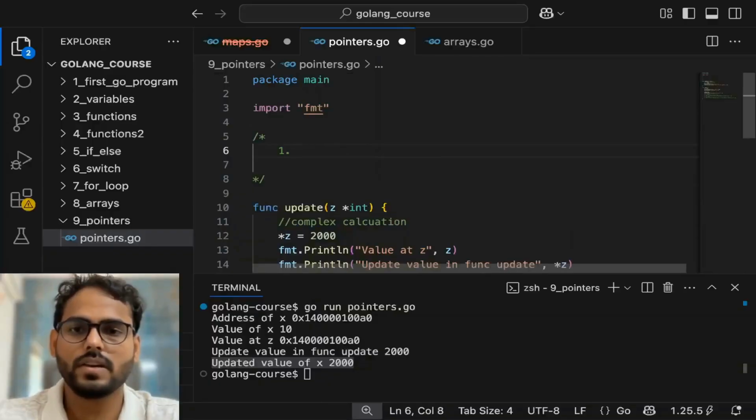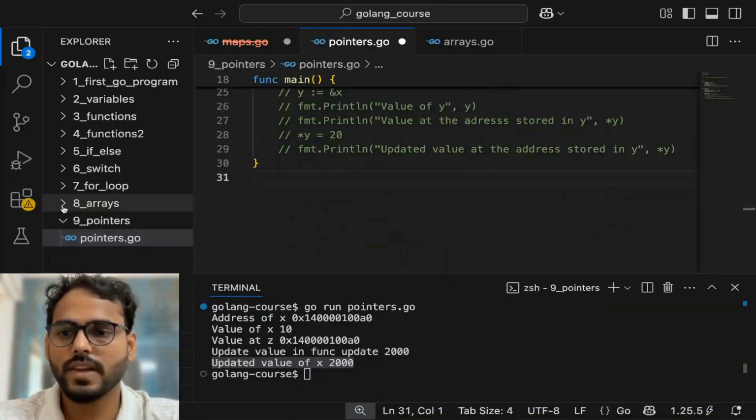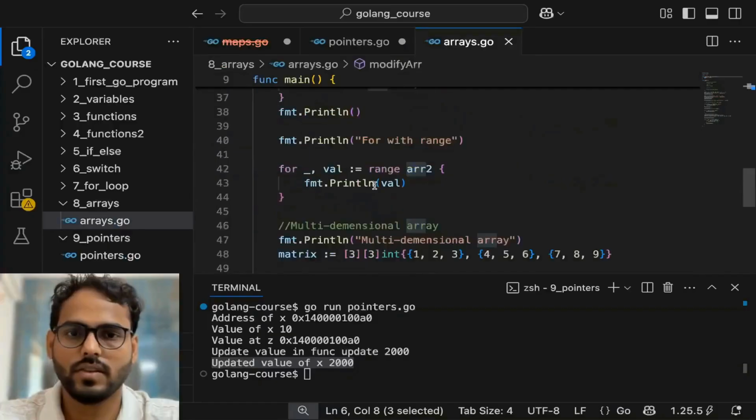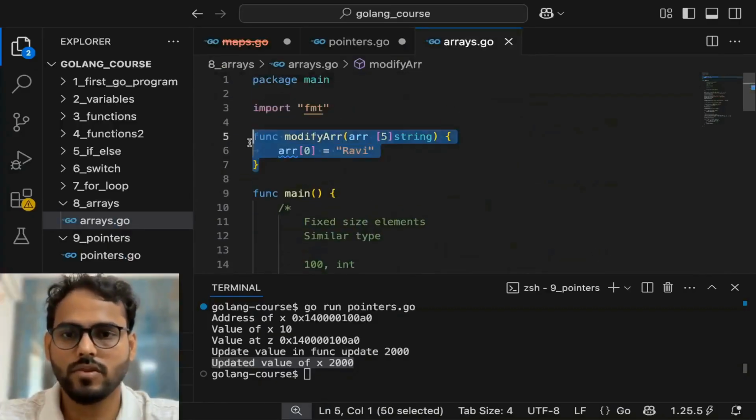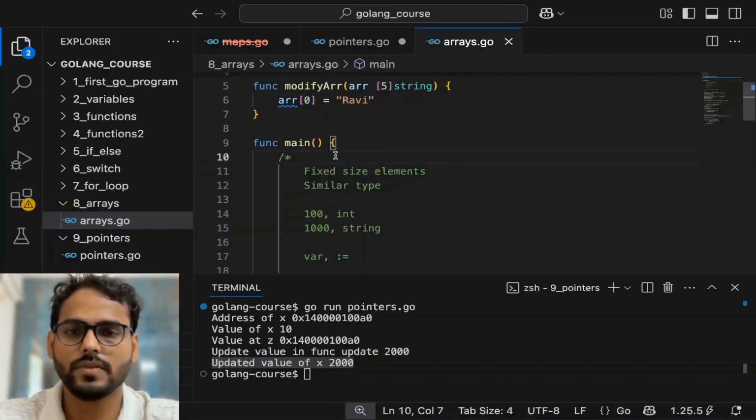So why do we need pointers? First one is to modify the original value across functions. Now let us say, as we have seen in the case of arrays, we had a function modify array there, and we were doing some modification on the array, but the modification was not reflecting on the array created in the main function.